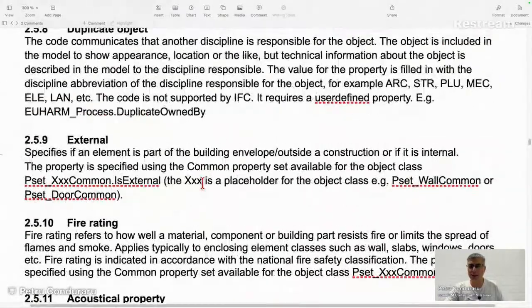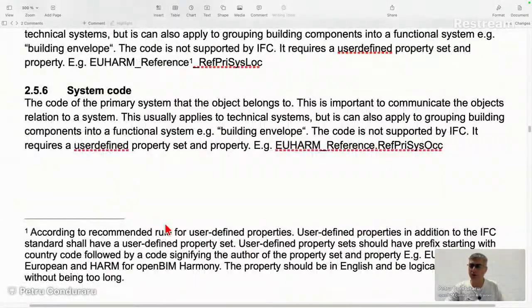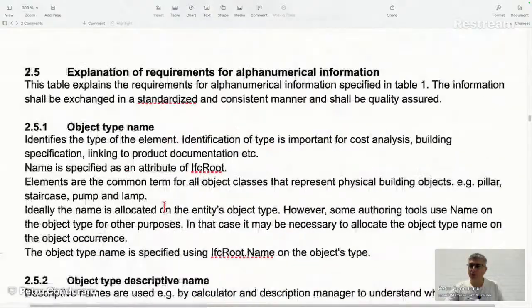Maybe I can manage to go over everything. Okay, so explanation of requirements for alphanumerical information. This table explains the requirements for alphanumerical information specified in table 1. The information shall be exchanged in a standardized and consistent manner and shall be quality assured. Yes, IDS is the best possible thing ever invented for this. So that's why we have to use IDS.